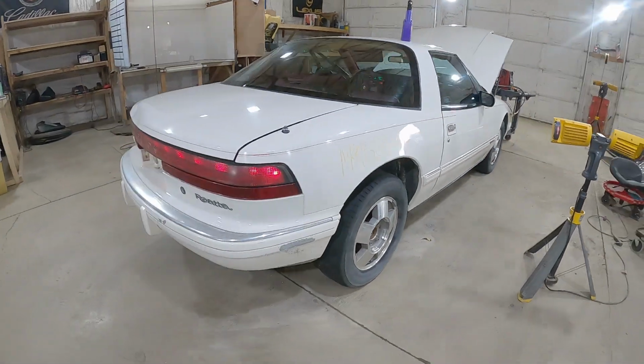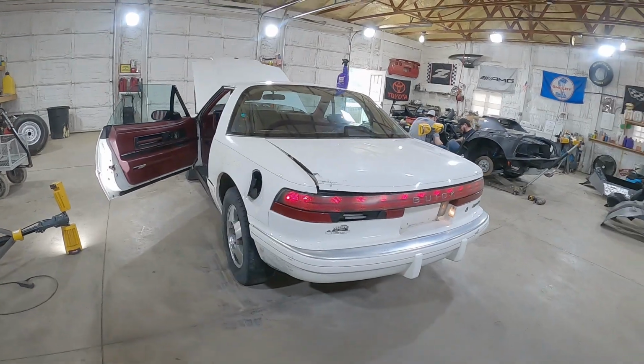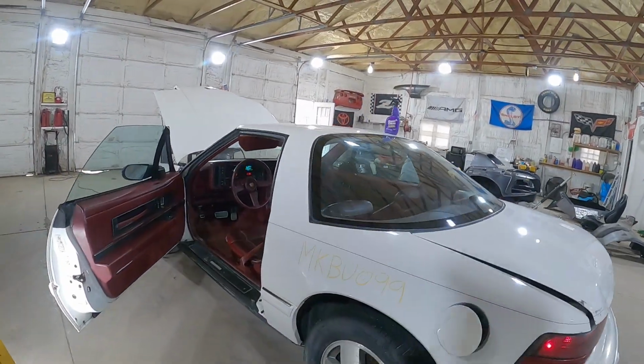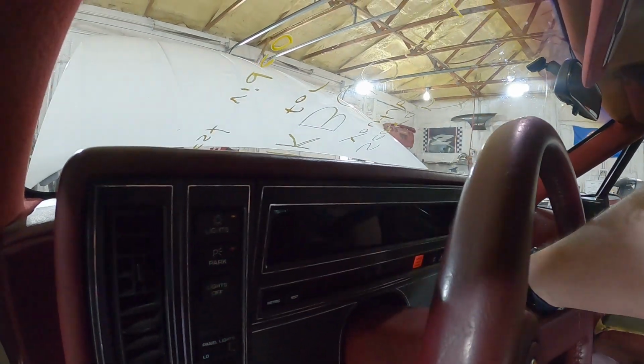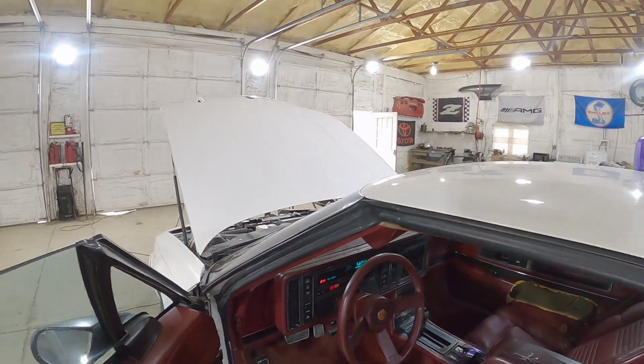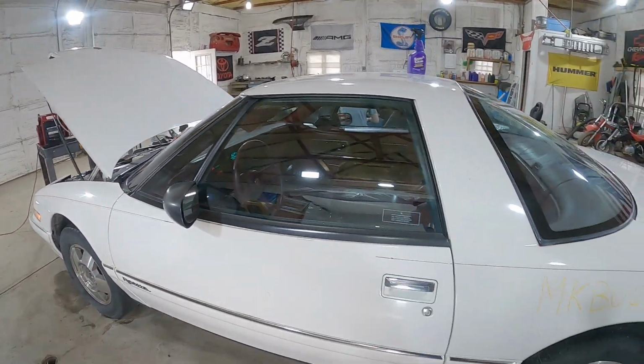Anyways, 1989 Buick Reatta. Let's get back to things that matter here. Decently average car, I guess. I don't know what you would call this. Good from afar, but far from good. Step inside here. Only got 51,000 miles on it, though. Just because it's low miles does not mean it's nice, but this one is in pretty good condition.